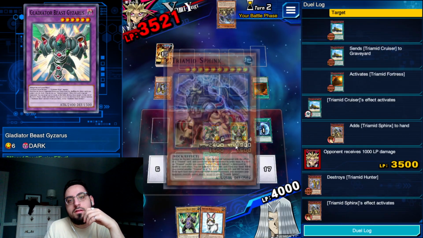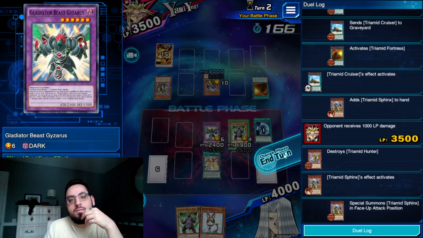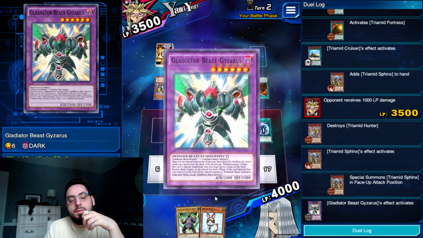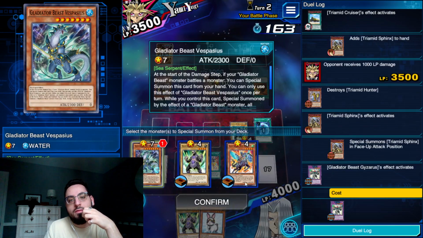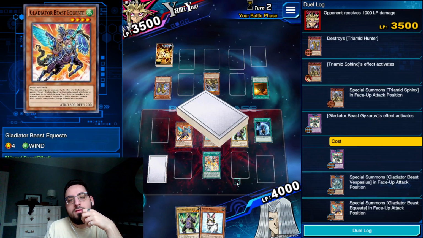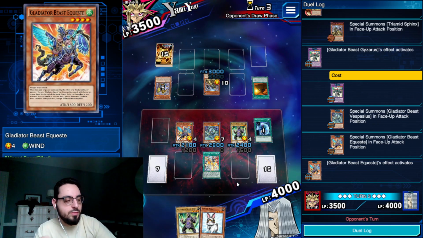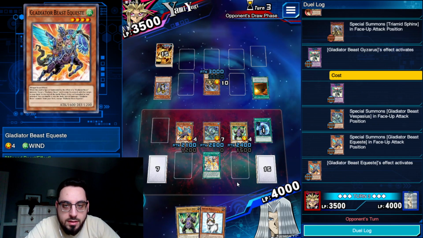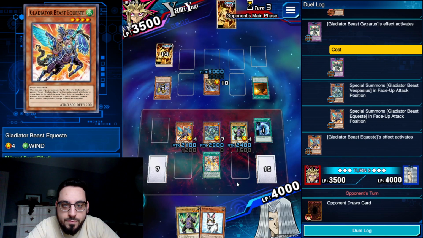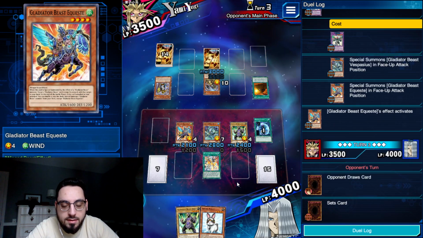Because... yeah, so there's the Sphinx. We're going to end turn. In the battle phase, we're going to use Gazaris' effect, summoning these two. And passing to him. We don't have anything to add with the quest, but that is okay. Because now he can go... he has one draw. He can attack over something with Sphinx. He does get a back row.